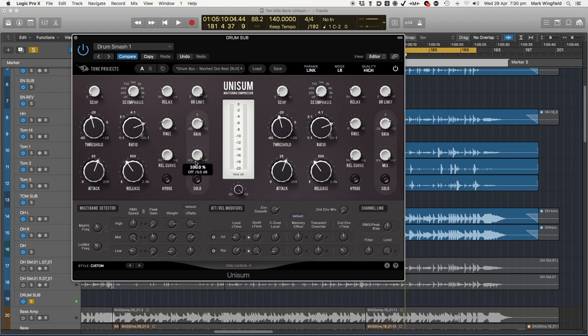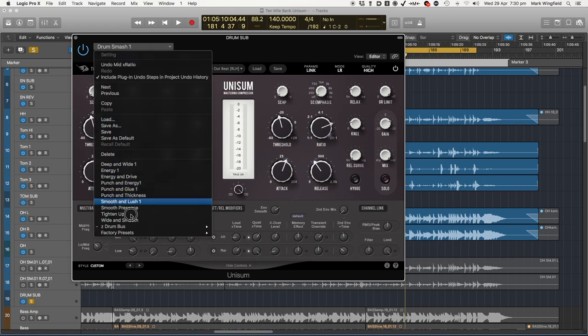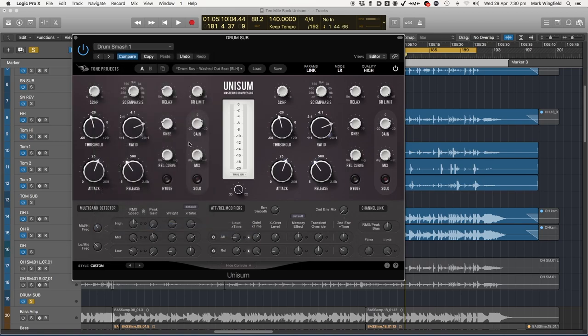So just to give you some ideas there of what this is capable of on a drum bus. And here's another one. I'll start again with it out and bring it in.